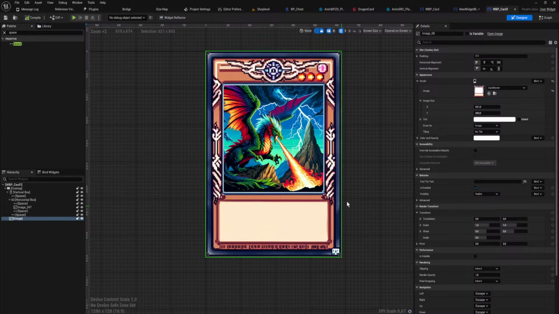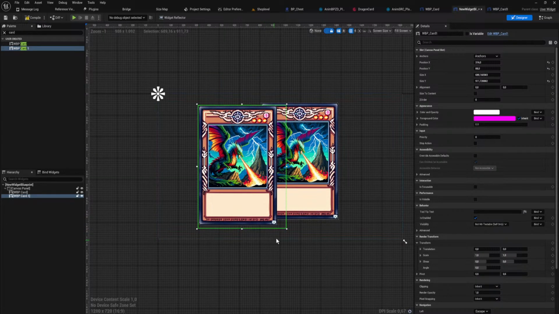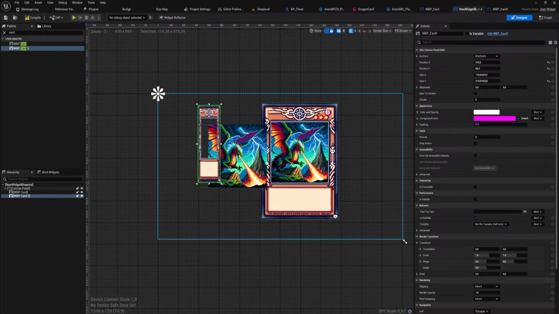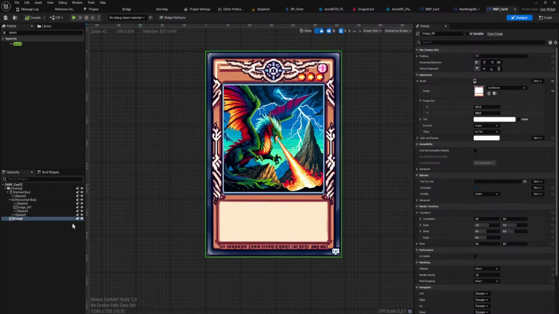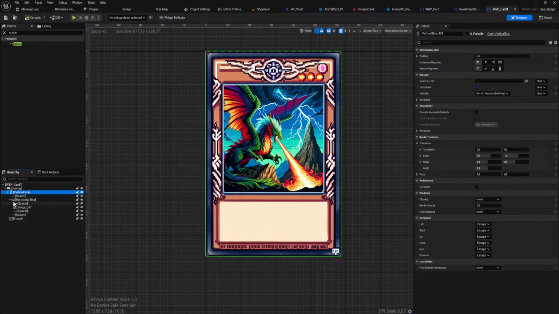But at the same time, having this thing scale properly seems to literally only be a thing that I can do with a canvas panel, because adding in these boxes like this, now I'm effectively just saying, hey, we have this spacing here, and that's a static value that's not going to get stretched, and well, we probably don't need to stretch it, but we do need to scale it up and down.